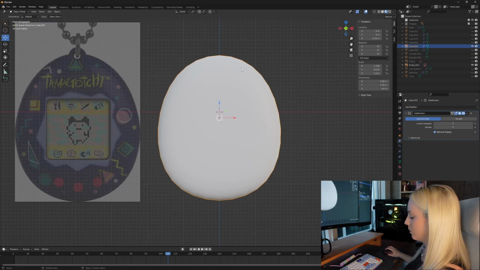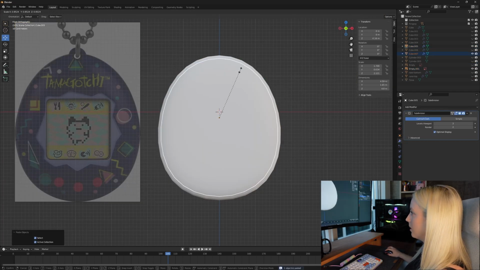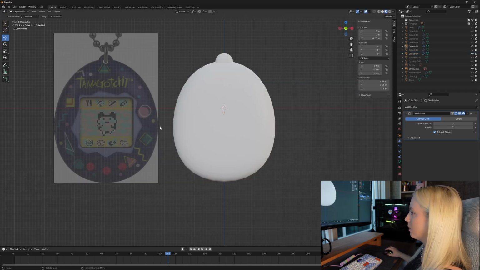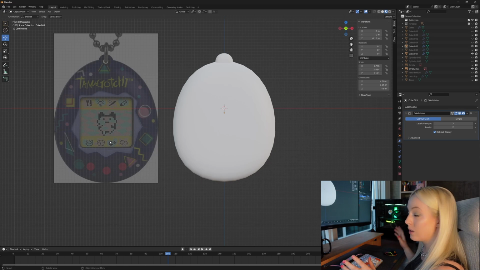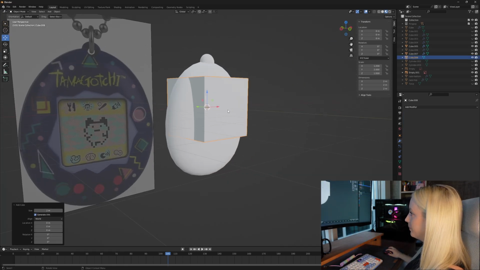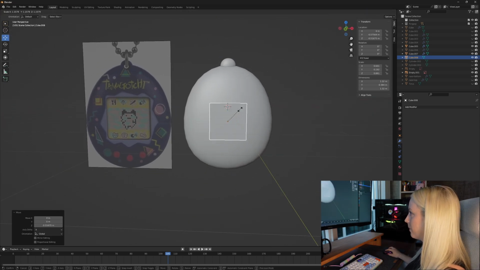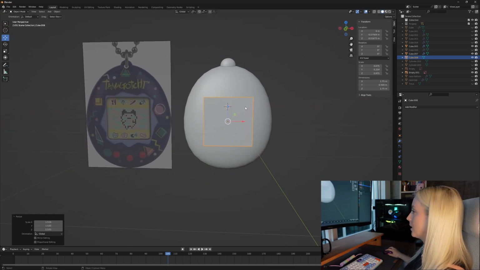I think what we need to do is we need to separate one of these. Let's move him up here. And then now we need another cube, and it's hard to tell, but it's inset a little bit. Create another cube here. Trying to get it where we want it. It's kind of like that.